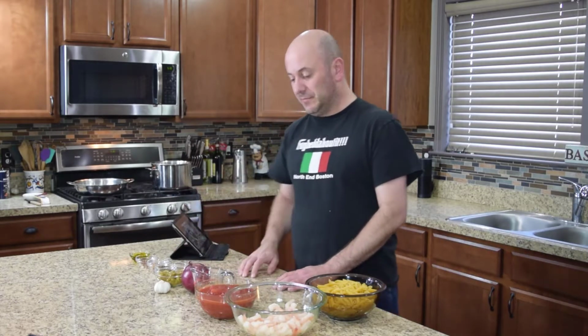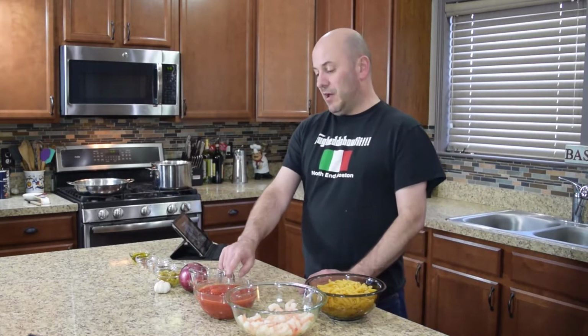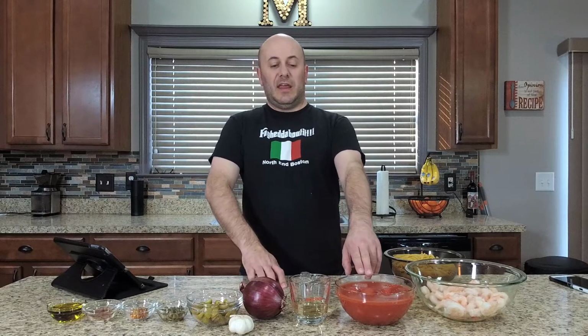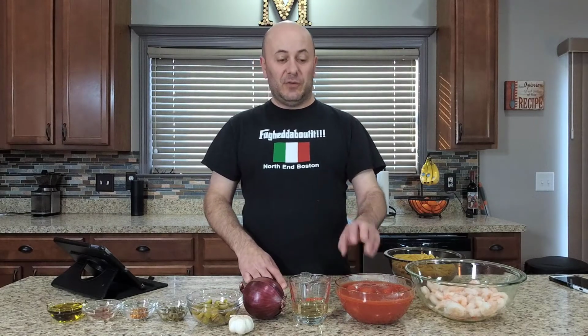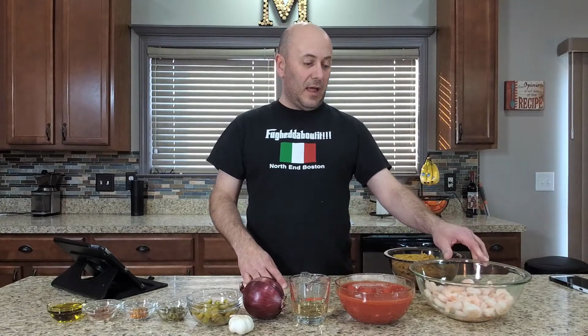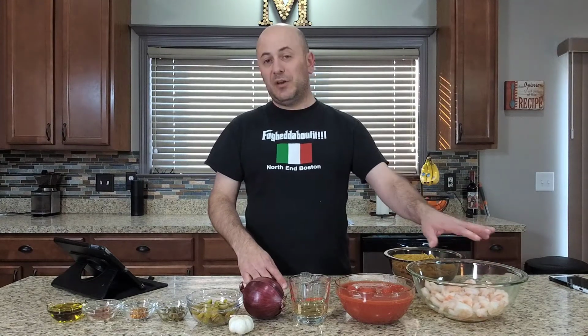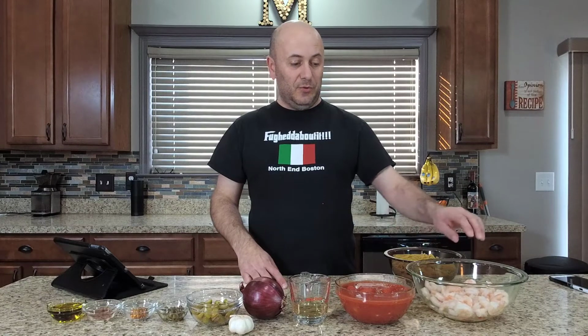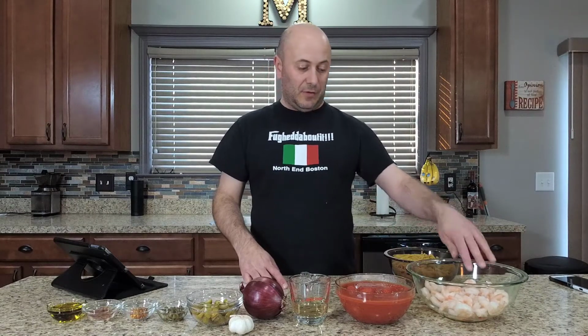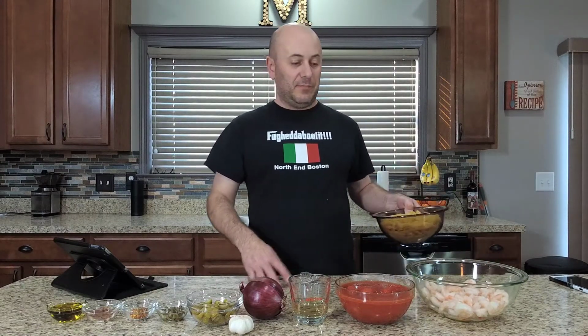We're going to use about 1/3 of this onion chopped. I've got 1/2 cup of a good white wine. I like to use a Pinot Grigio. I've got 1 28-ounce can of San Marzano tomatoes. Now I'm just going to crush these by hand. I'm going to use a whole can. I have 1 pound of pre-cooked shrimp, tails removed. These are medium-sized shrimp. If you've got small shrimp, you've got large shrimp, just use whatever you have in your freezer, thaw them out. And then 1 pound of penne pasta.